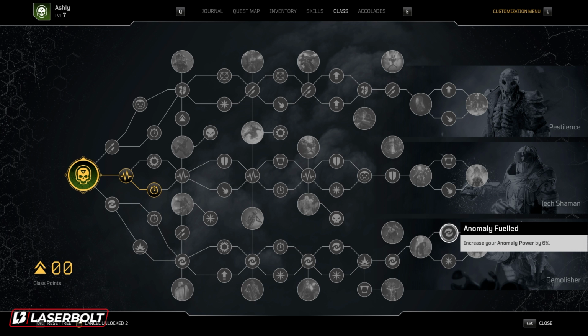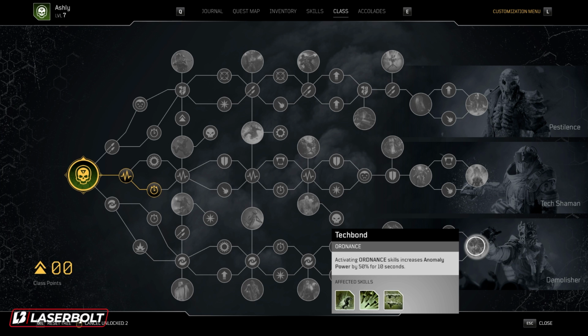Then we're going to be picking up Anomaly Field, which is going to increase your anomaly power once again by 6%. And then we're going to be picking up Tech Bond, which is going to activate Ordnance skill, increasing anomaly power by 50% for 10 seconds. So once again, our anomaly skills are going to be doing a lot of damage, and that's going to be helping us quite a lot in Shrapnel.